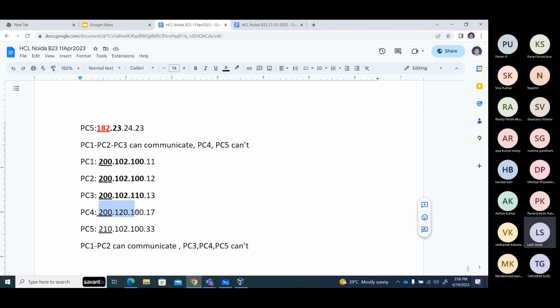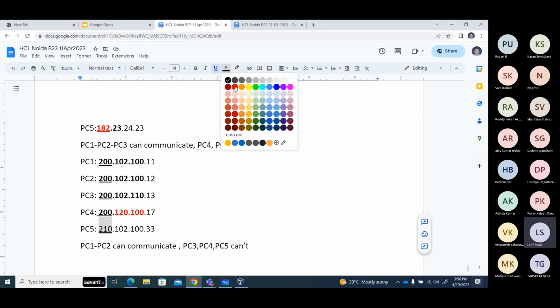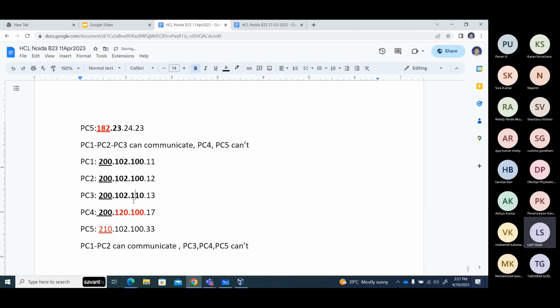But in PC4, the network portion must be 200, 102, 110, sorry, but here there are 2 changes. In 2 places, or at least one place, at least one network portion or all network portions, or multiple network portions, any place there is a difference, they won't communicate with each other. So this is one type.